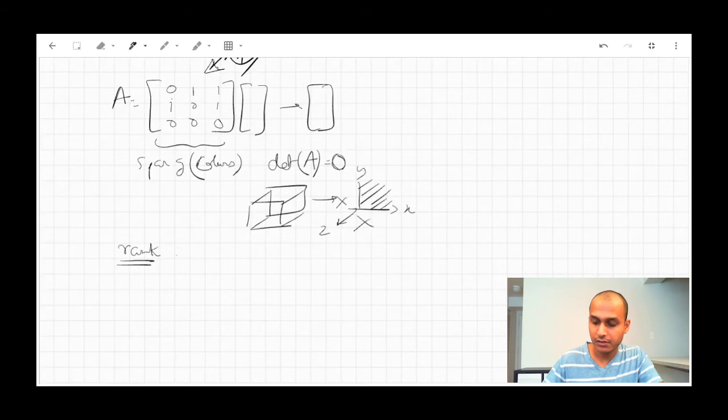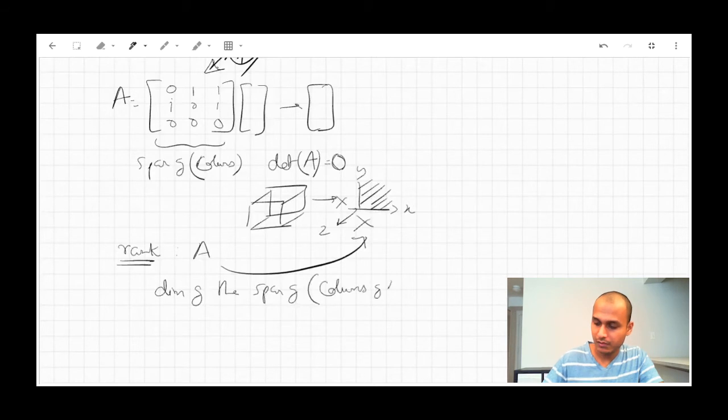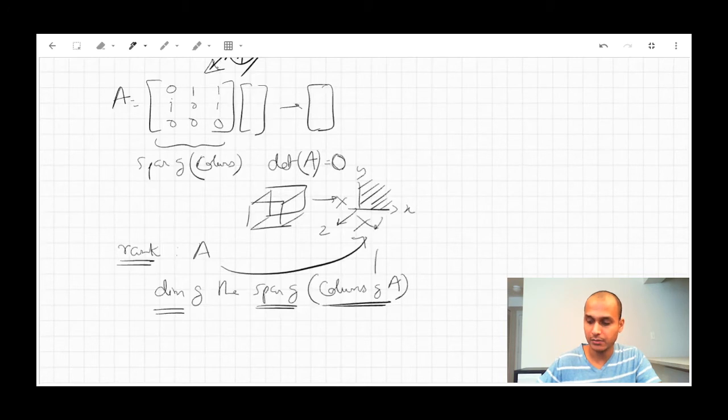So the rank of a matrix, or the rank of a linear transformation, is nothing but the dimensionality of the span of the columns of A. Columns of A are the important ingredients here. They characterize the linear transformation. The span of them is all the vectors that are possible using these columns, and their dimension. For example, in this case, they are only spanning 2 dimensions here. They cannot come out, right, in this example at the top. So this is called the rank of the linear transformation.